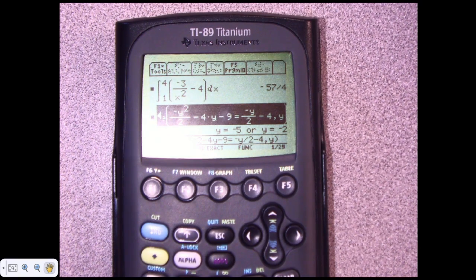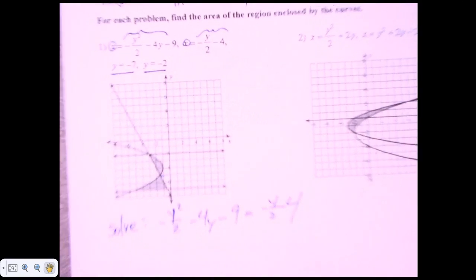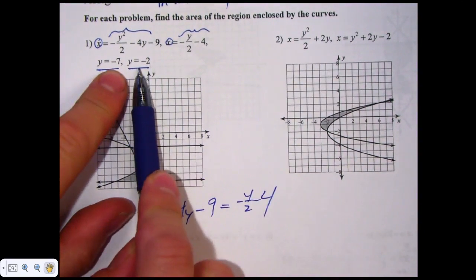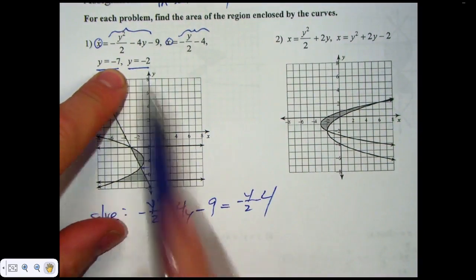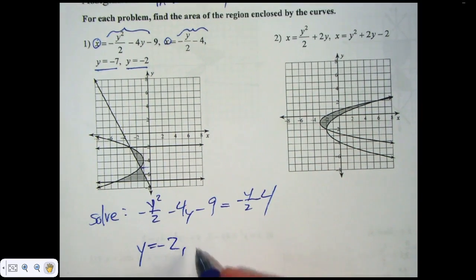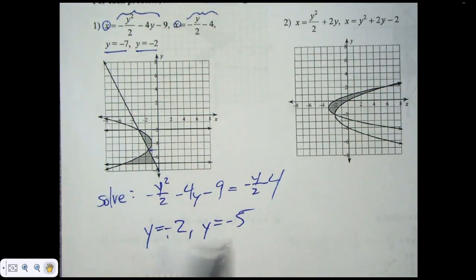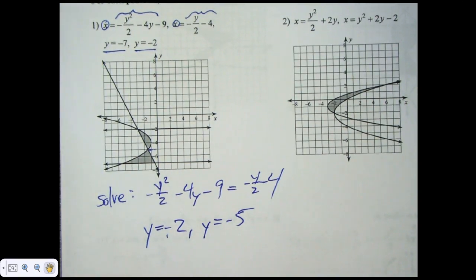Alright, so those are the intersection points. So remember, first of all, if I had gotten an intersection point of like -10, what would I do with it? I would ignore it, I would throw it away because that's not in between the y values that they gave me. I got two answers, -2 and -5. -2 I was already going to use anyway, so that doesn't really matter. -5 is new information. So I have 3 intersection points. If I have 3 intersection points, how many integrals do I need? I need 2, like first to second and second to third.